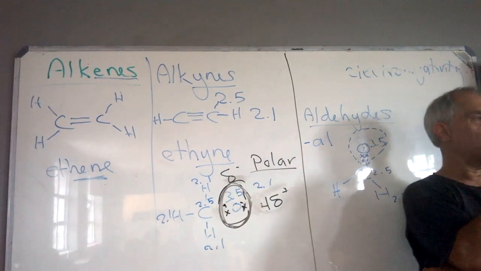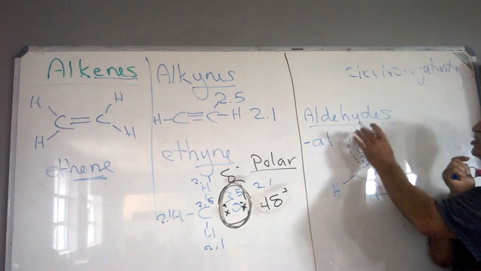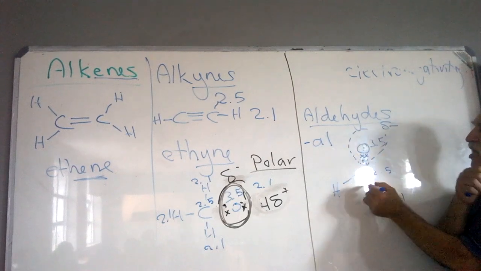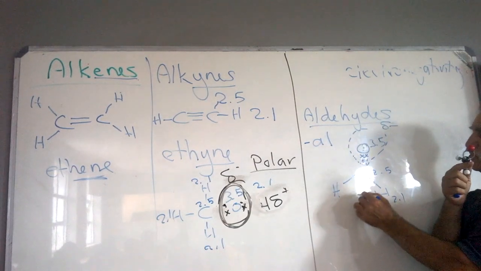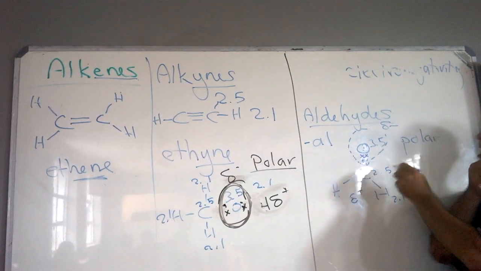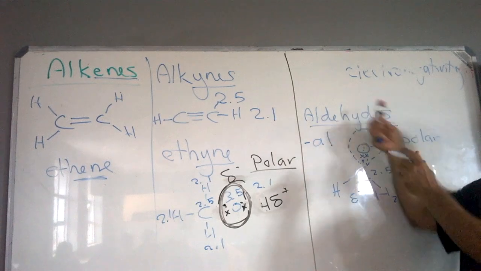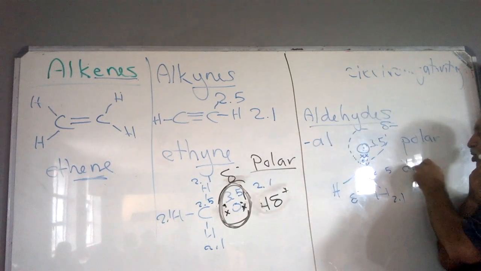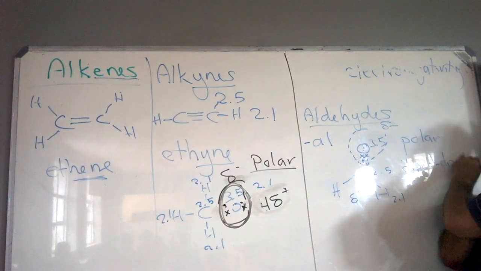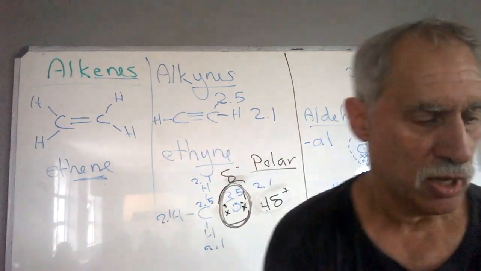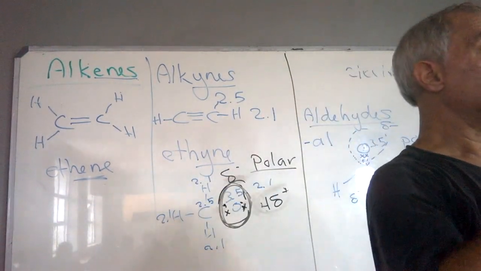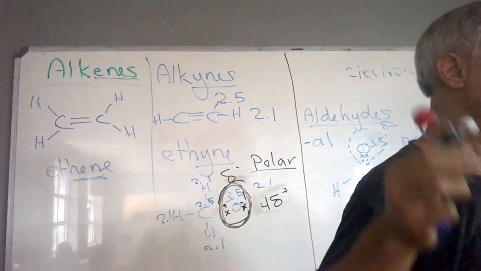Okay, so the electrons are going to crowd here, and so this side is going to become slightly negative, and the other side is going to become slightly positive. We call this polar. And if we got two of these molecules, we would have what we call dipole attraction. So if I built another one of these, they would stick to opposite ends of each other, and that's called dipole attraction. Everyone say dipole attraction.